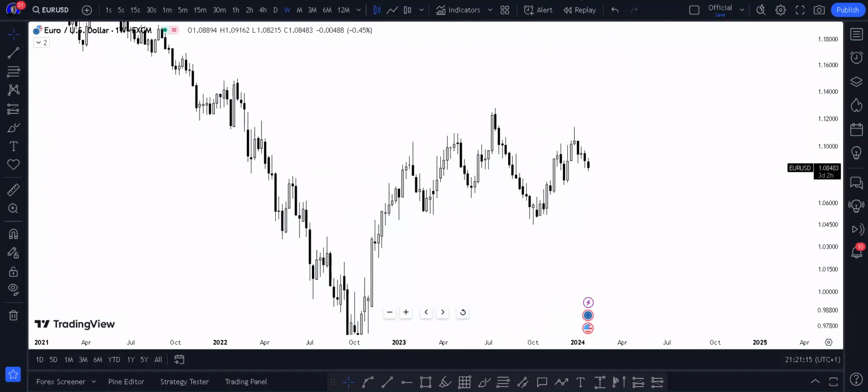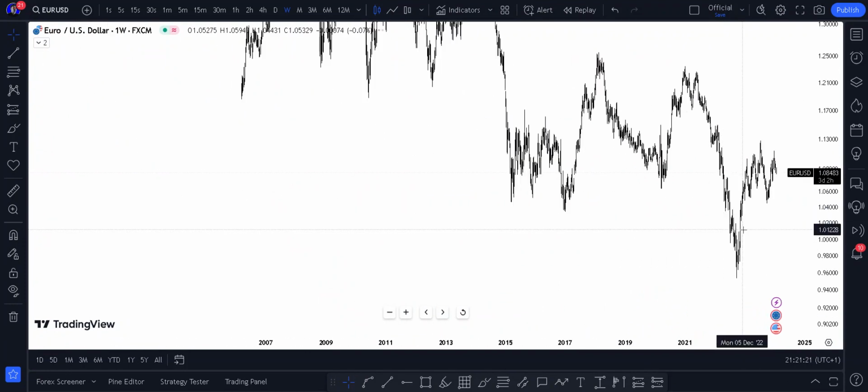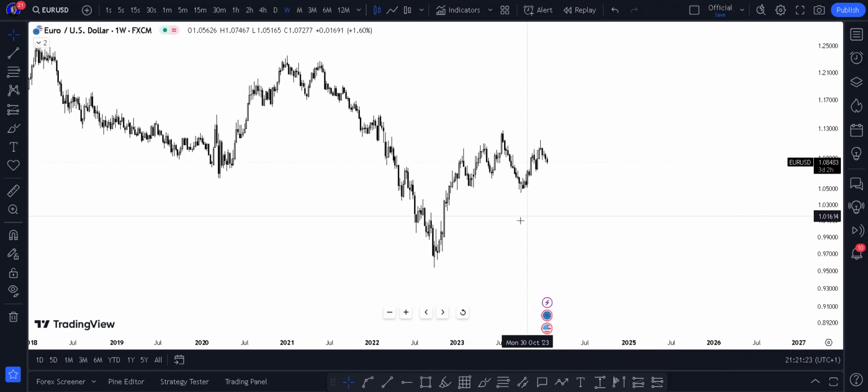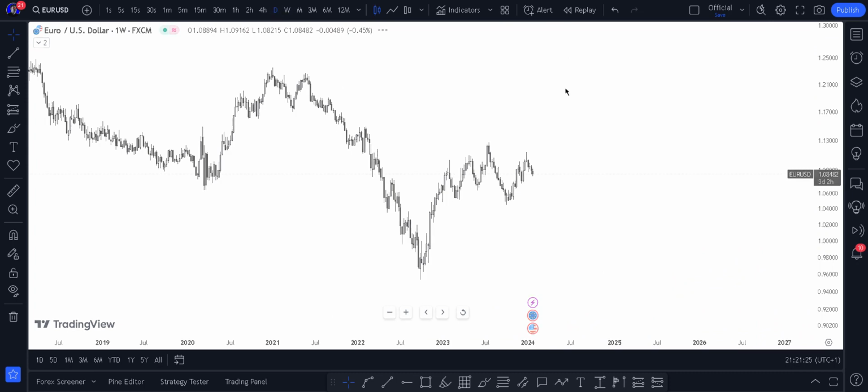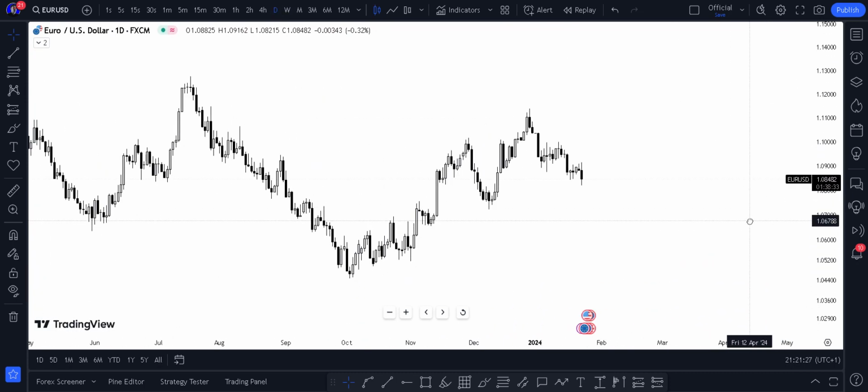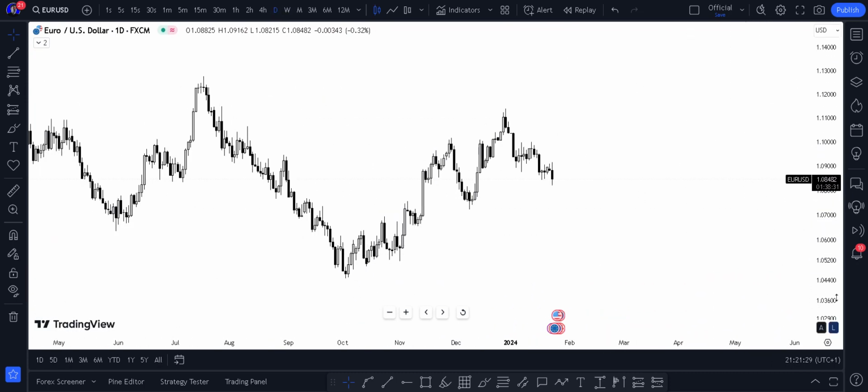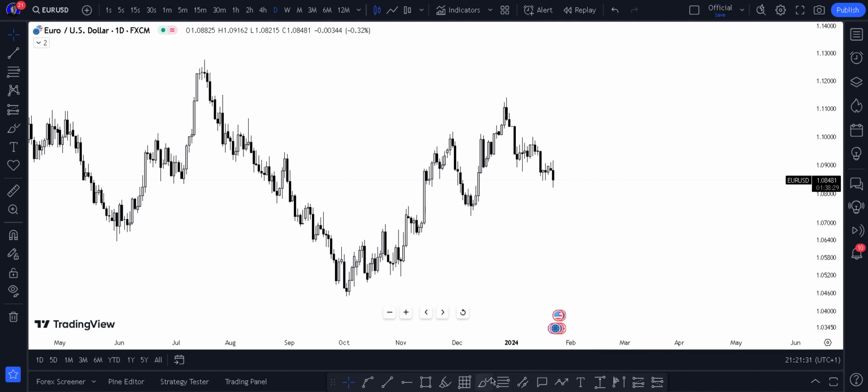Now, the simplest way to identify market structure is obviously to look at the left side of the screen. Let me give you a quick example. Let's go to the daily chart, and this is how the charts are going to look. To identify the market structure, it depends on what time frame you're in, but let's say this is the time frame you want to identify on. You look at the left side of the screen, and let's say it started somewhere around here, and then you keep following.